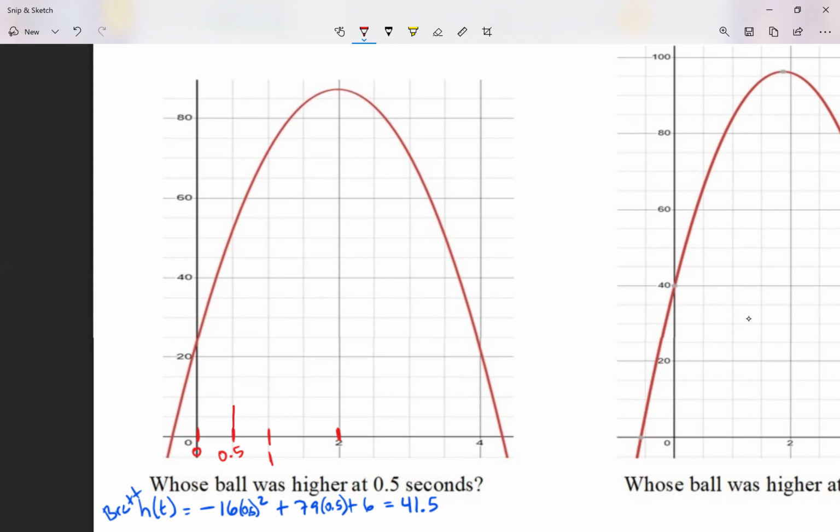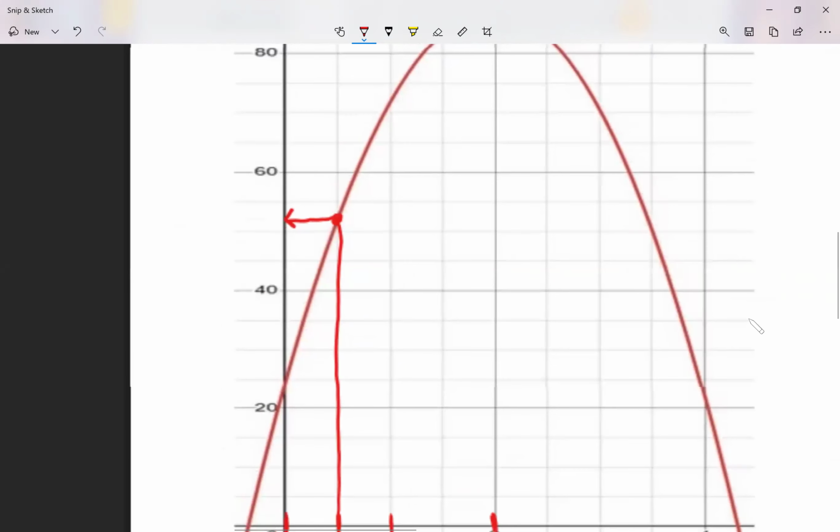Let me go up here. Let me see, where do I cross my graph? It's right there. I want to know what's the number here on the left. So let me see. I'm looking at the labels. I see there's 40 and 60. I'm going to say the number right in between is going to be 50. I see 50 and 60. So this measurement in the middle, I'm going to call that 55.